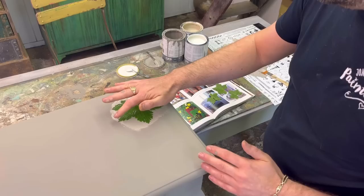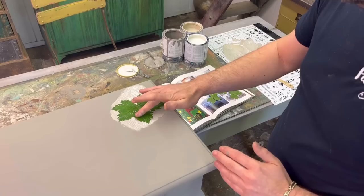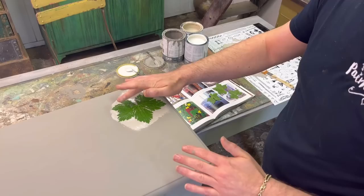Like so. Just tap in. Now what you'll find is underneath the leaf where we've embedded to the chalk paint, that will stay wet for quite some time. It's kind of sealing that paint in and it will dry on the outside. So that's good. Once it's dry around the outside, we know it's not long before it's time to remove.